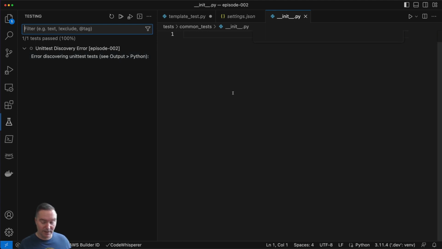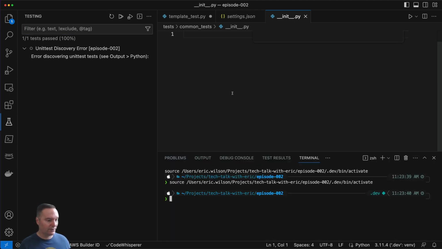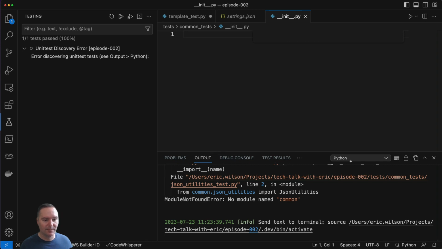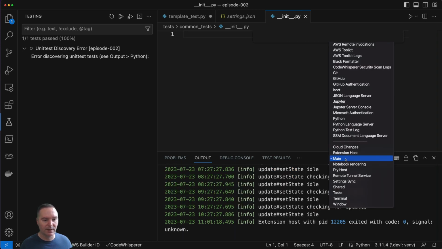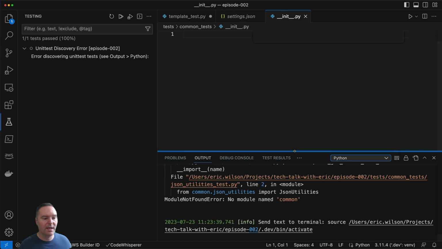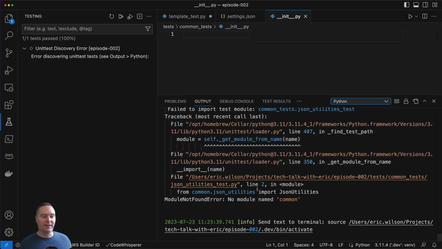You might be wondering, where is my output Python? We can get to that if you open the terminal area, View, Terminal. I just did it with my Command or Control tilde. What it's referencing is this Output. You come here and then go to Python. By default, it might be loading up something else, who knows, all sorts of stuff. So just come over here, and if it doesn't have Python selected in the output, just select Python. And here's where we're going to get that module not found error, okay?